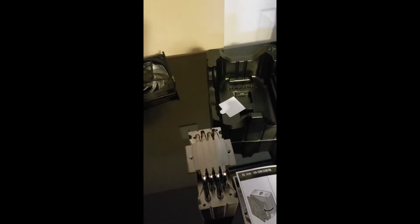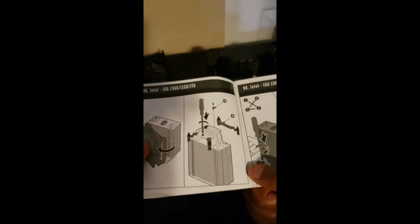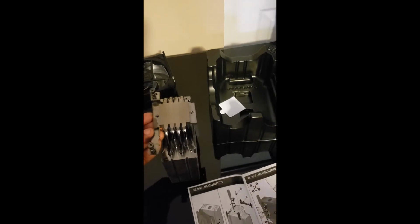And like I need these 2 pieces, and it looks like I need an H screw. So I don't remember what the H looked like, so let me go and look back at what the H screw is and grab that. Alright, so looking at the picture, I think these little guys here are my H's. So let's go with these. Again, it's one of the cases that I'm not 100% positive what it's showing, but I think it's showing me that I need to put this right here, right? And then I need to take one of these H screws and screw it down in there. So let's do that now.